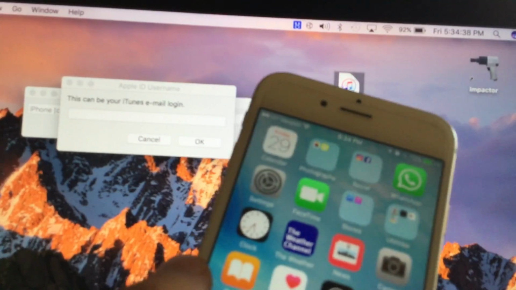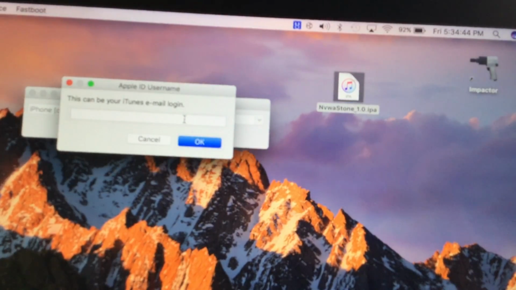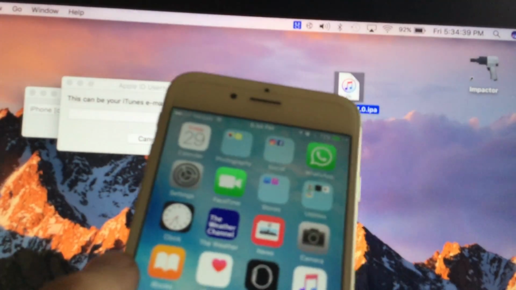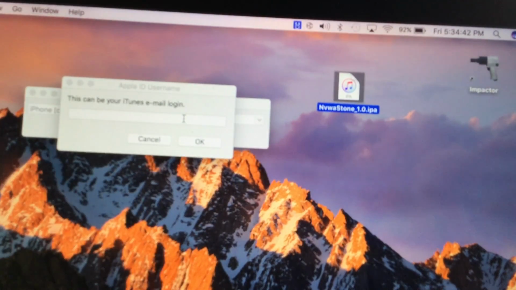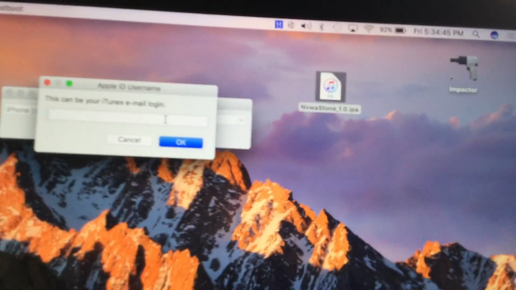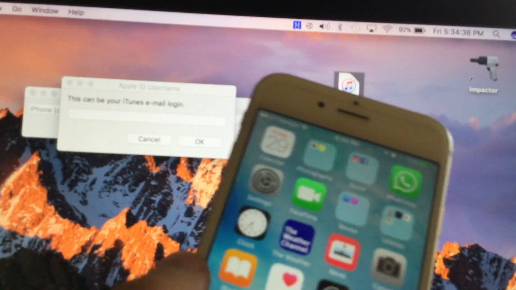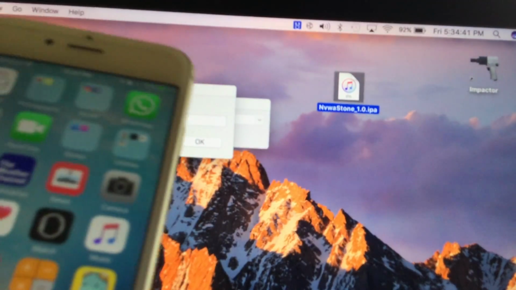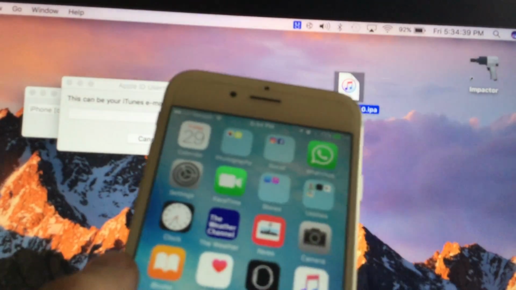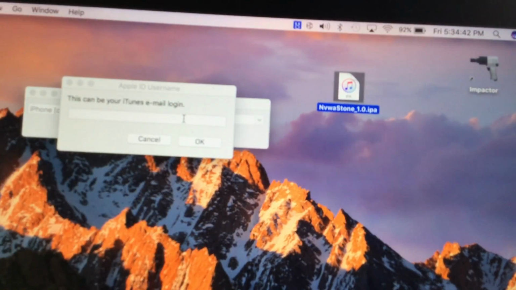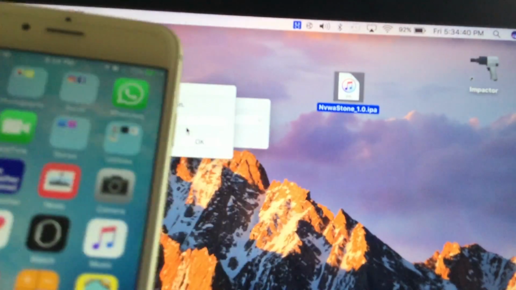So again, another thing that I wanted to talk about is the reason why you actually need to put in your Apple ID and do all this stuff to begin with is that it is actually creating a 7-day developer certificate for you. So unfortunately, I know this sucks as of right now, but it is what it is. Because of Apple's recent limitations in recent months, it used to be like 30 days or something like that for sideloading apps for free, but they actually lowered it to just 7 days. So every 7 days, you're going to have to redo this. You're going to have to re-sideload this app.